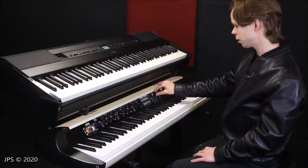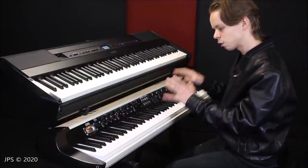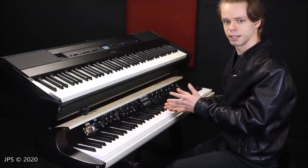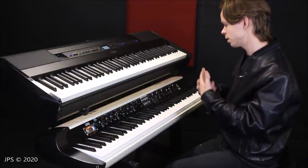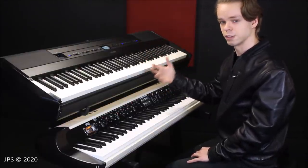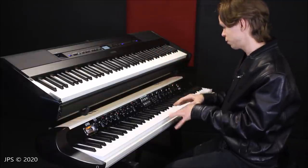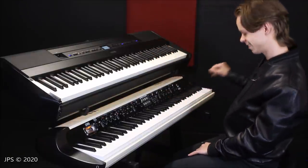What I'm going to do to keep the comparison as fair as possible is use the Japanese grand. In the case of the Korg SV2, it's not super important because honestly, the Italian grand doesn't sound like a Fazioli, and the Austrian grand doesn't sound like a Bösendorfer, but just to keep everybody happy, I will use the Japanese grand sample when comparing it, at least here at first, to the CFX, which is a Japanese-made piano from Yamaha. So let's see how these two compare and what they sound like on the SV2 versus the P515.